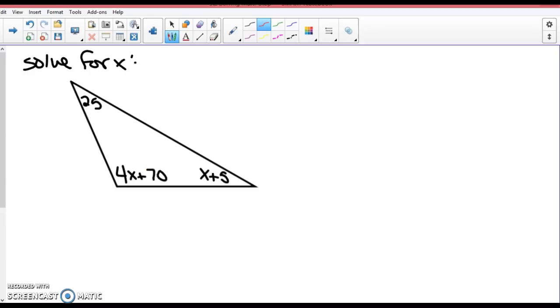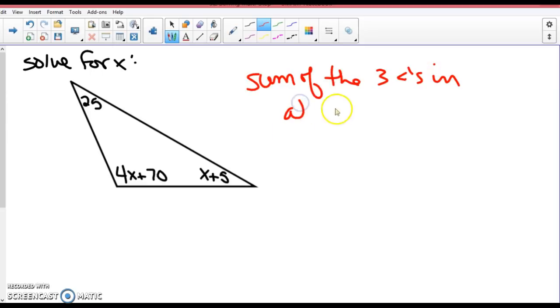All right, now, here's a triangle. What you need to know about triangles, we talked about on Friday: isosceles triangles have 2 sides equal, which means it had 2 equal angles. This is just a regular old triangle. You need to know that the sum of the three angles in a triangle is 180 degrees. That is a fact that you need to know. In every triangle in the world, the three angles add up to 180.